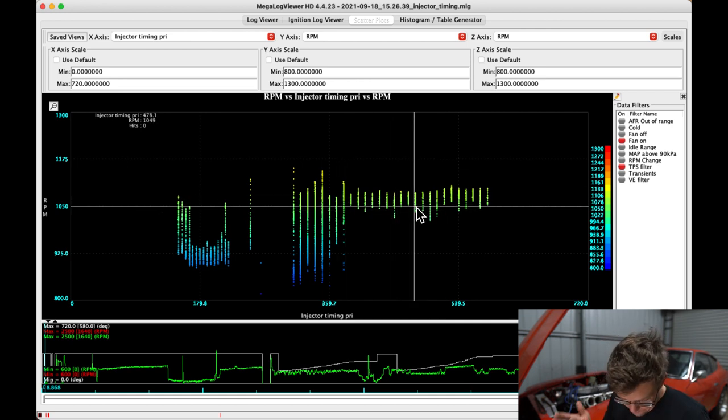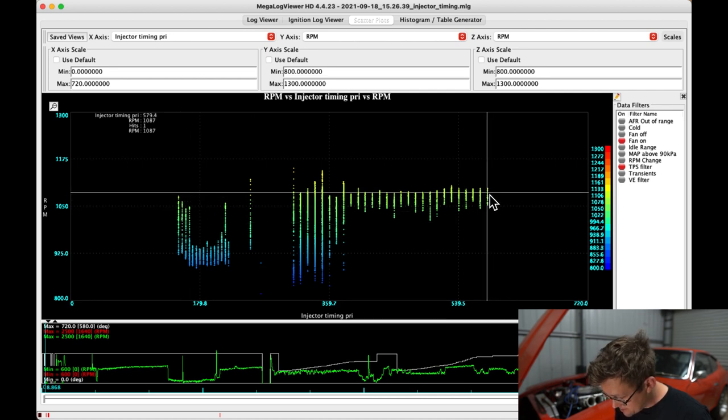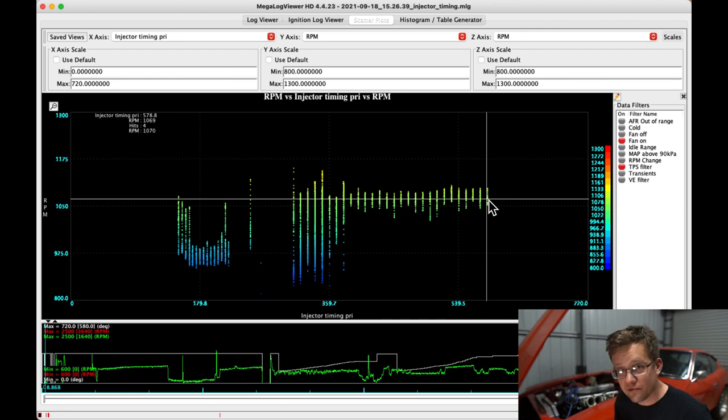Some statistics on this test: TPS was at 1.1%, VE was at 24.5%, which yielded about a 2.7 millisecond pulse width on the injectors, of which 1.05 milliseconds was dead time. Ignition advance was locked at 15 degrees. Intake air temperature was over 50 degrees because the air coming off the hot extractors was hot — bear that in mind, as the hot air charge might make variances less pronounced since there's already improved vaporization from the hot air. Tests were taken from 150 degrees through to 580 degrees.